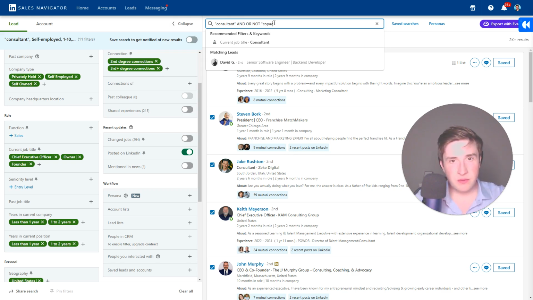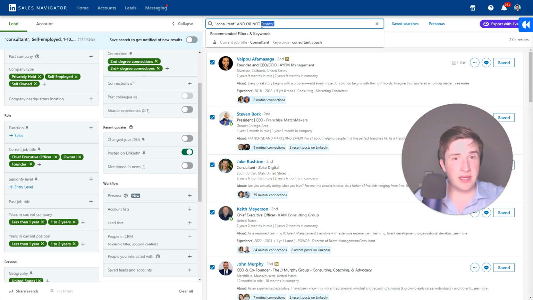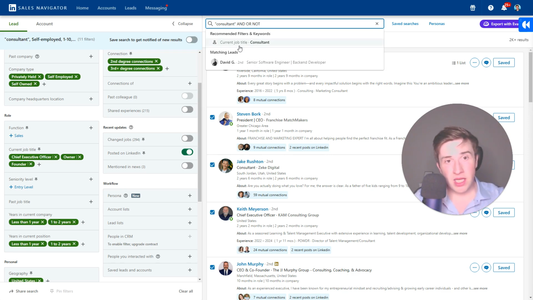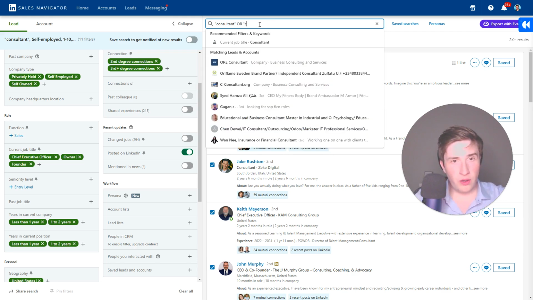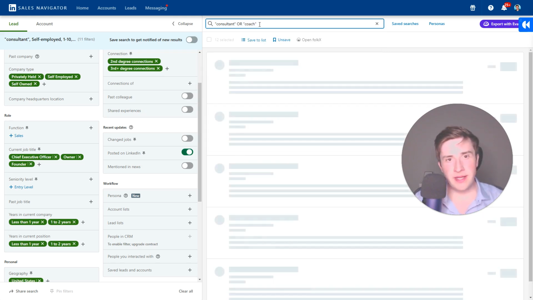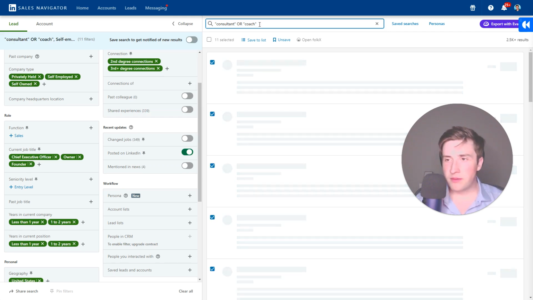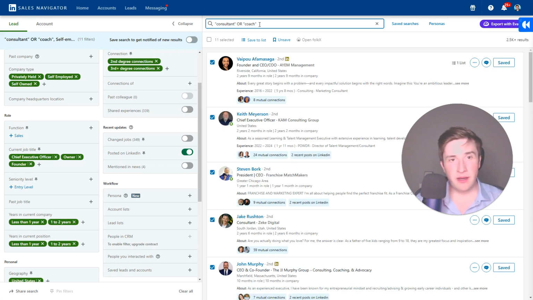If you type and coach, that means it would be only consultants, and it would actually exclude someone who is a coach and consultant. If you want to target coaches and consultants, you actually don't use and. If you target consultant and coach, that means you're targeting someone who is a coach consultant, right? They're both. You actually want to use or, right? So in this case, we'll use consultant, and we'll do or coach, and hit enter, and that'll definitely limit things quite a bit. So we're getting down to about 2.5, so about cut in half, right?